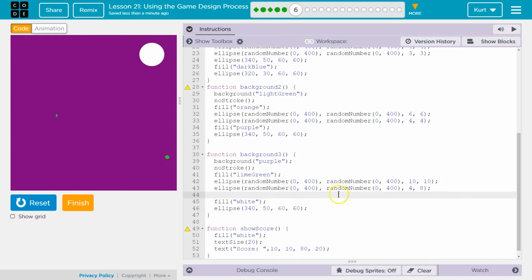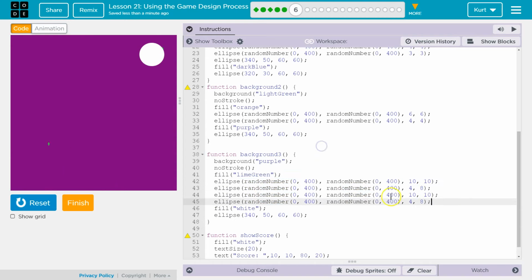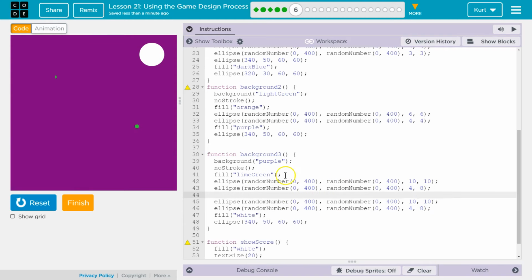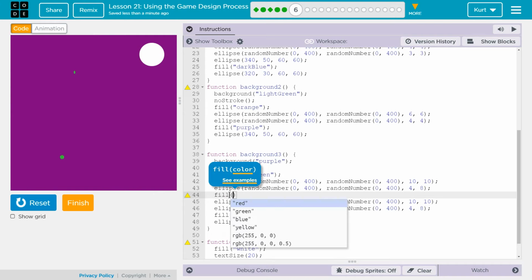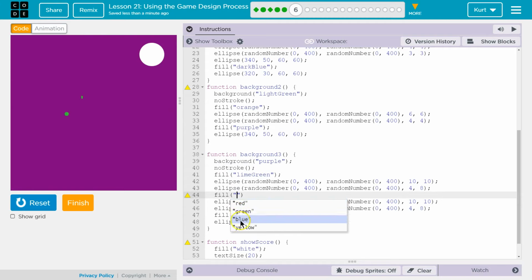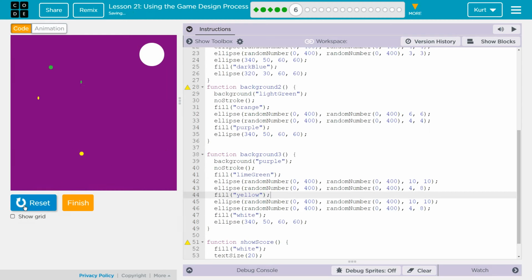Copy, paste, and I want a different fill color for this. How about yellow? Let's see what this looks like. Sure. That's kind of wild.